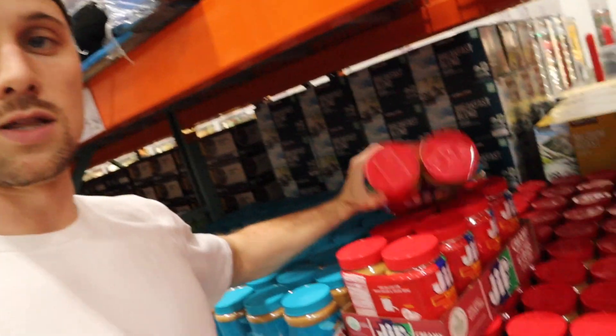Quaker oats — the big boys. I'm not grabbing this today because we have a lot already at the house. Remember, oats are a nice slow-release carbohydrate and a great alternative for breakfast. I've showed you the peanut butter oatmeal I make — about 500 calories in it. If you want to know more about that, I did a video on my full day of eating that I'll link up. I always have a bunch of oats on deck. Similarly, the big jug of Jif peanut butter — I pick those up here and that's what I throw into that bowl.